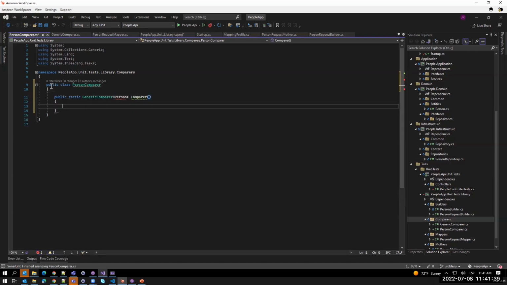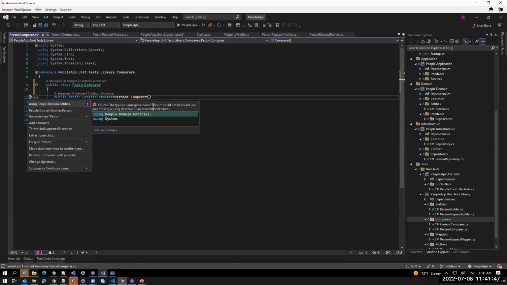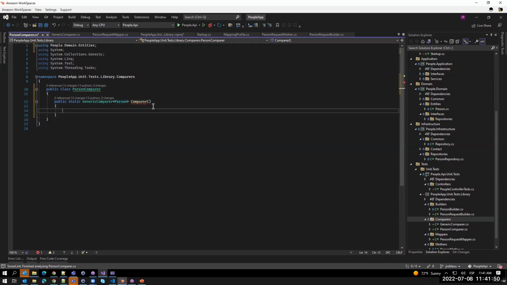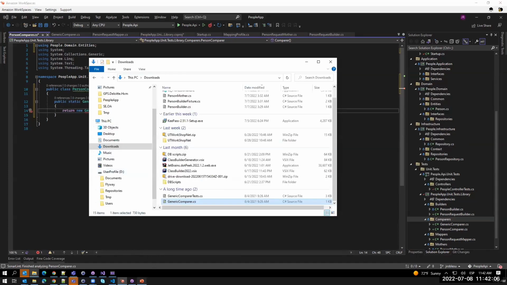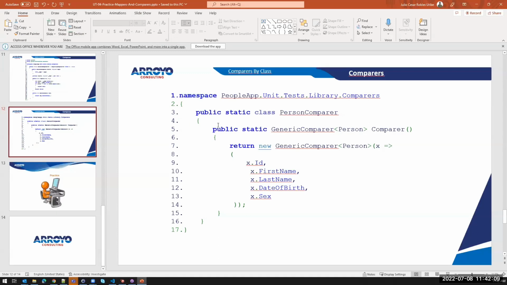In the reference first, I return a new generate compare person. Internally, let me check what I have, this difference. Parenthesis from this value. This is an expression here.